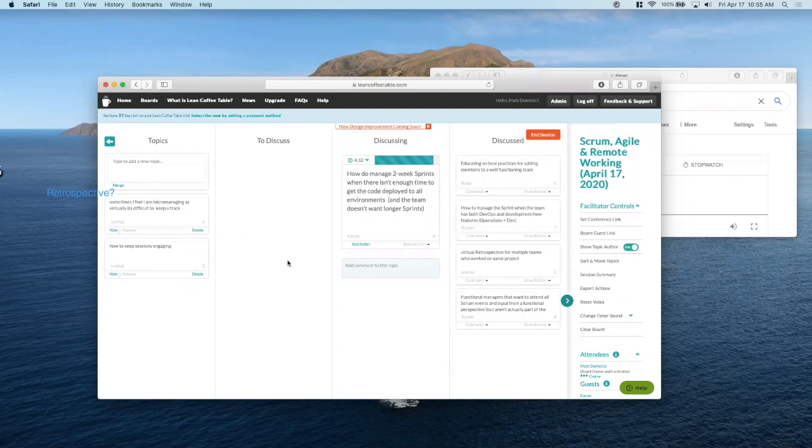We did our definition of done, and they said, okay, when QA has at least tested it in a QA environment, that's our definition of done. But the problem with that is you still need them to test it in a staging environment before it's truly an increment ready for production, even if you go to production later down the road.